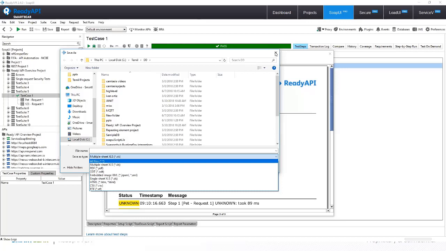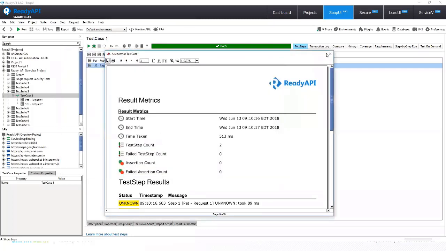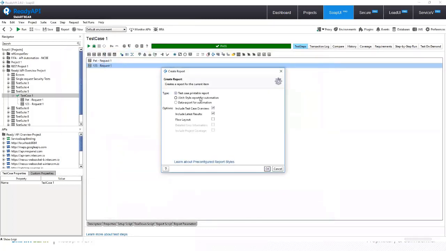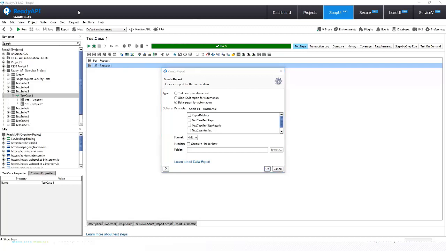As far as changing from drop-down to a radio button, the second most common use of reporting is within automation as well. So we just wanted to let you know that there are definitely data exports and JUnit style reports, which are very common in CI/CD applications. We'll talk about automation later within this webinar as well. We have very feature-rich reporting that previously was a little tough to find with just one little icon. Now we have a couple of icons and more descriptive options for reports.